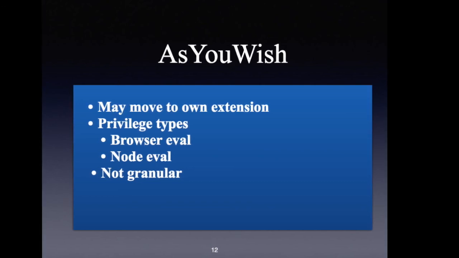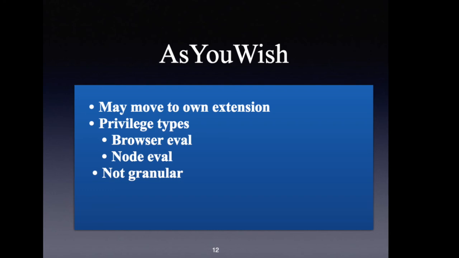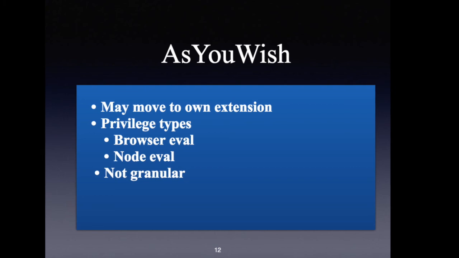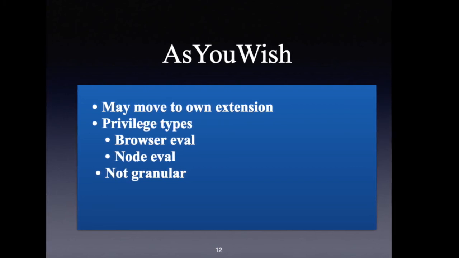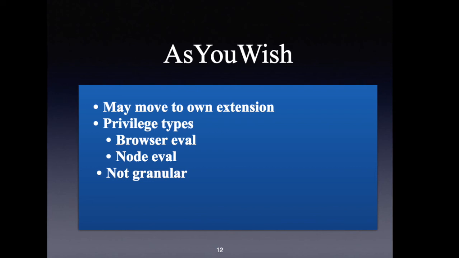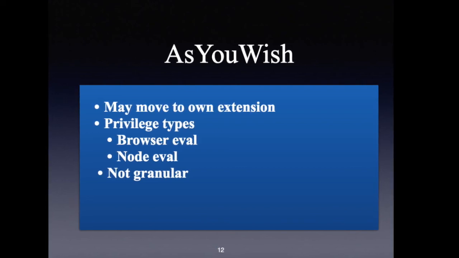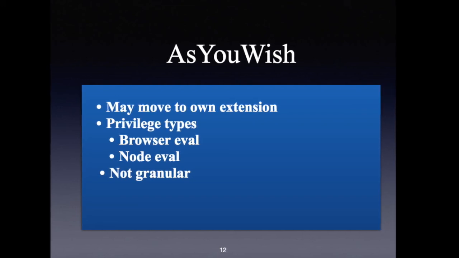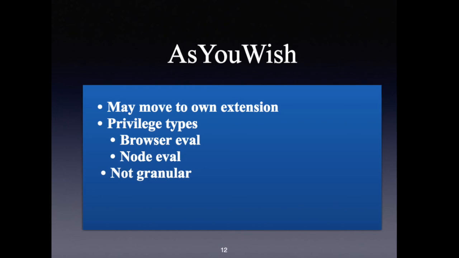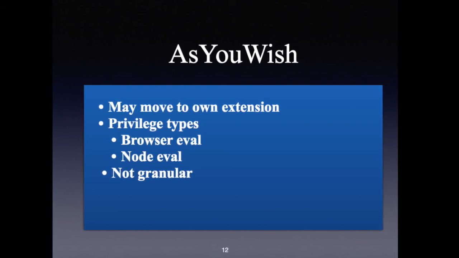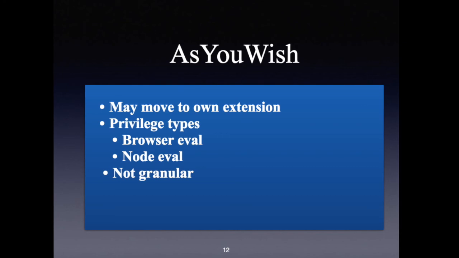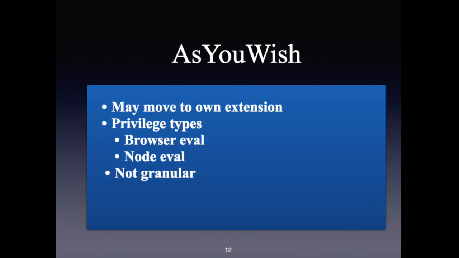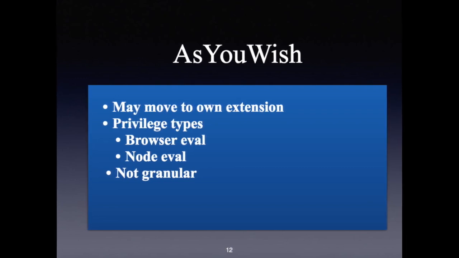But sometimes, also at user discretion, you might want a trusted web app to be able to do more without having to build an add-on to do it. To have access to powerful APIs, access to more than one file at a time, to be able to do so at its own discretion. And for that, currently we're bundling AsYouWish as one component of WebAppFind. We may move it out, or probably would like to move it out, to its own extension in the future, but currently it's just more convenient to leverage the Node framework that we have in place.